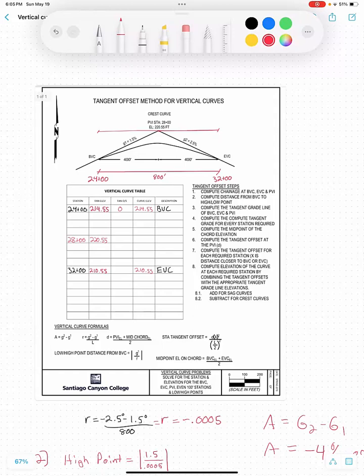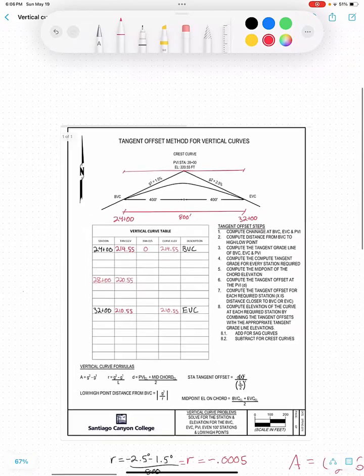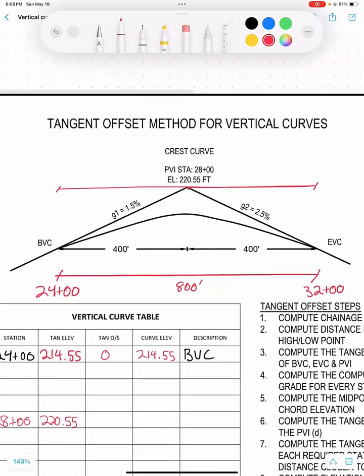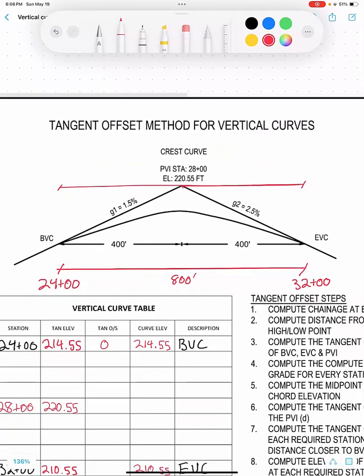All right, everybody, we're moving on to the last problem. This is our first one of these vertical curve problems. As you can see, I started filling out some of the important bits of information that are given to us right off the bat. A couple of things to key in on right at the beginning is the overall distance here. So that's this piece.